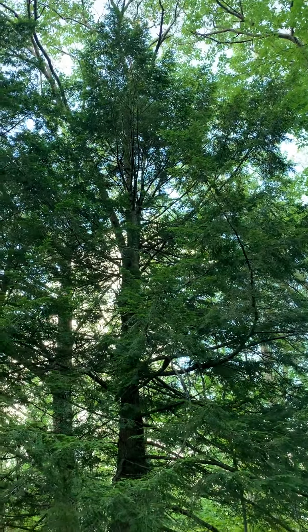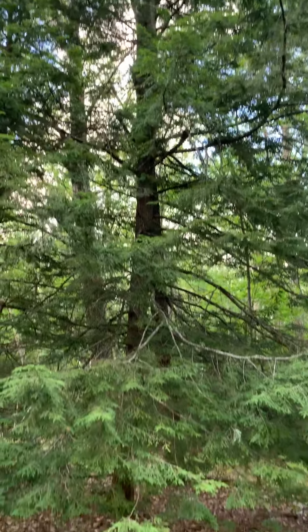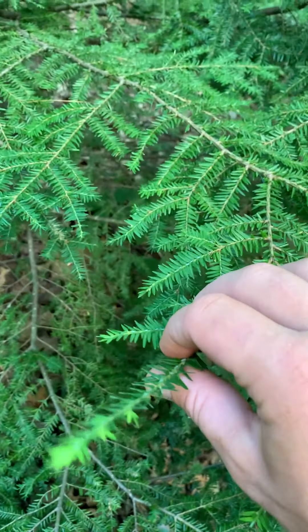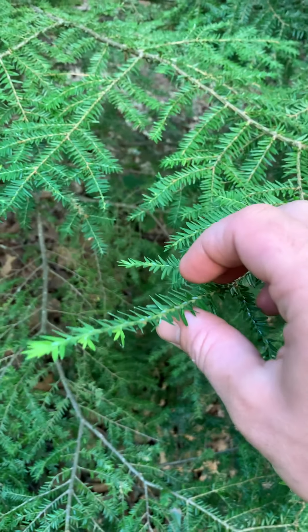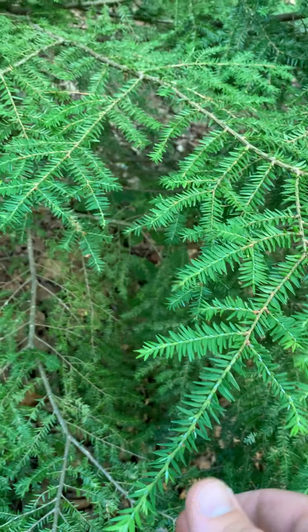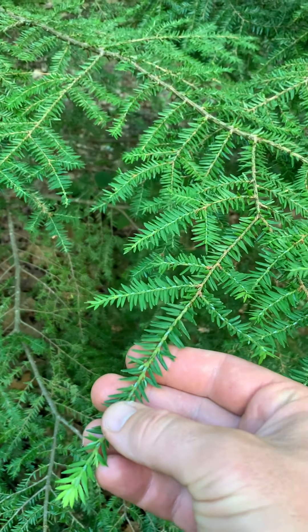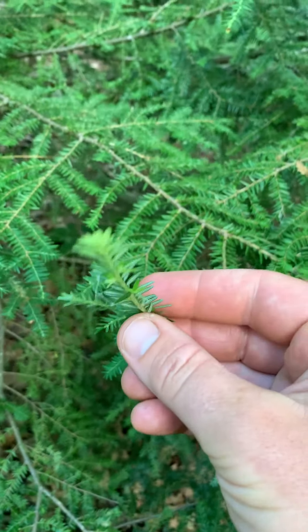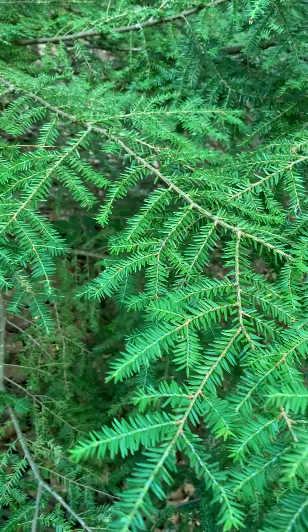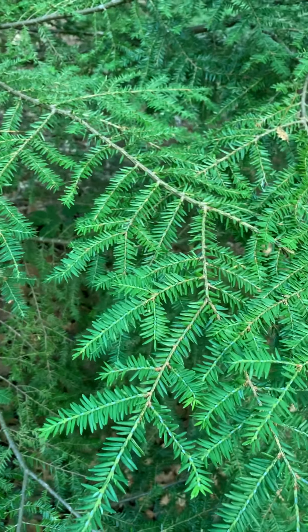What's the hairiest kind of tree? A fir tree! There are two main types of trees. One is called deciduous trees, also known as hardwood trees sometimes, and they're the ones that typically have big leaves like this. This is a sugar maple, and it is a deciduous tree, also known as a hardwood tree.